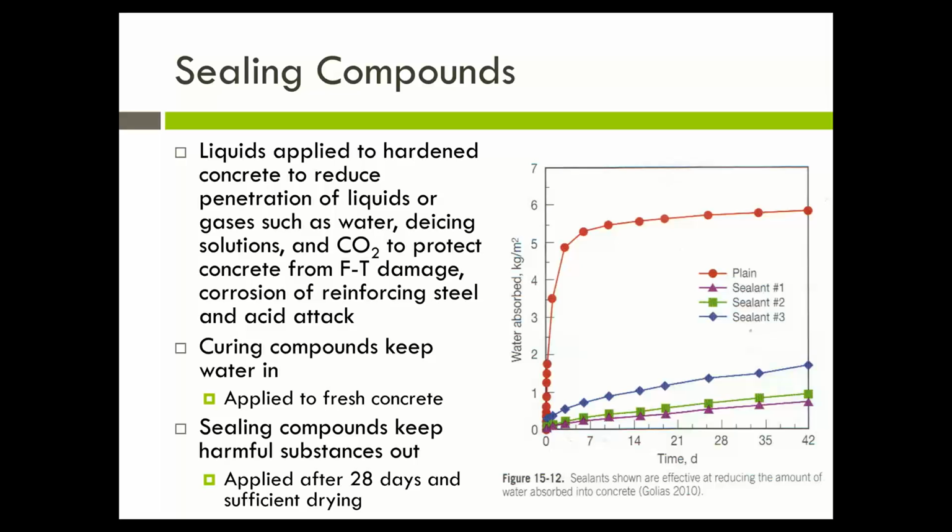Now, the curing compounds are sometimes referred to as sealing compounds. And curing and sealing are two different activities. Curing, as we've said, is the maintenance of temperature and moisture conditions to allow the reaction to go forward. Sealing is the placement of a material either on the surface or absorbed into the superficial pores in concrete that will prevent salts from getting in, or acid attack or abrasion or what have you. So a curing compound has to be applied immediately, as soon as it can be done without harming the concrete surface. A sealer or a sealing compound is best applied after 28 days.